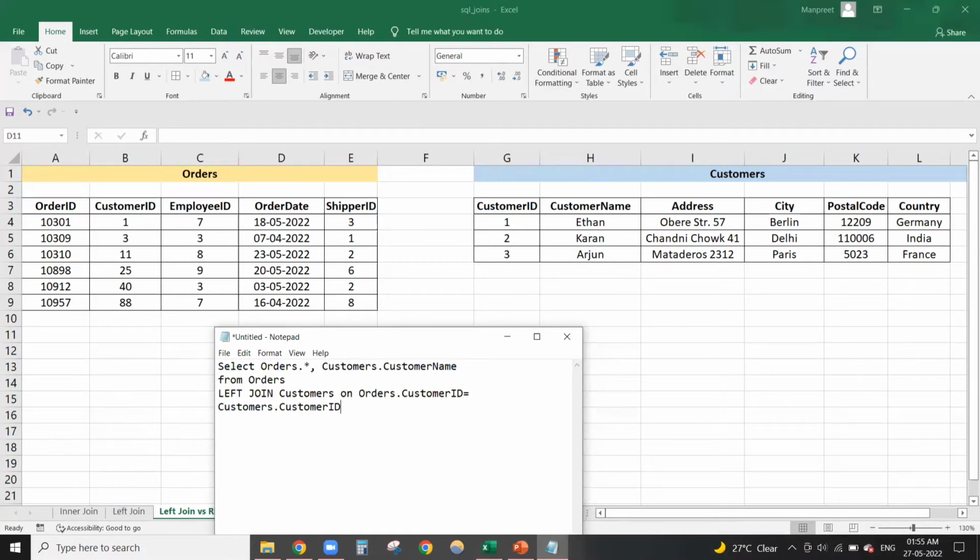Here customer ID is the primary key, or the unique identifier, with which we are matching both the tables. So this is the syntax for left join.